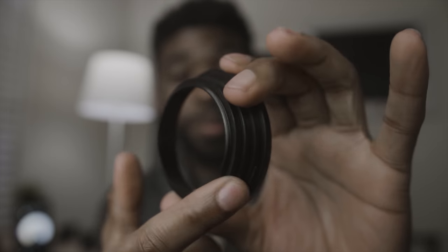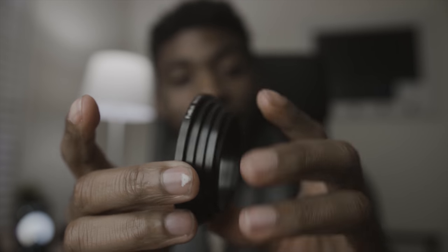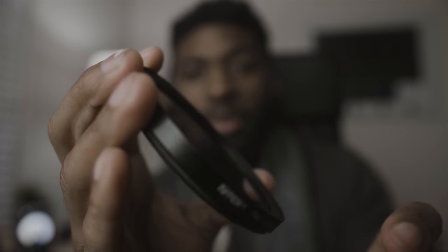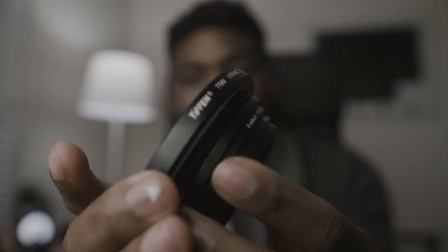Now these filters aren't exactly cheap, and they can get super pricey if you're trying to purchase one for every single lens in your arsenal. I have two tips to save you a ton of money. The first and most practical thing is to purchase one really large filter — a 77mm and above — and just get step-up rings for all your other lenses. These are step-up rings in individual filter sizes, like building blocks. You detach the one that fits your lens and pile up every size above that to reach the size of the filter you've purchased. You buy one large ND filter or Black Pro Mist — whatever filter you want — and use the step-up rings. You don't buy a filter for every single lens; that's just a waste of money.